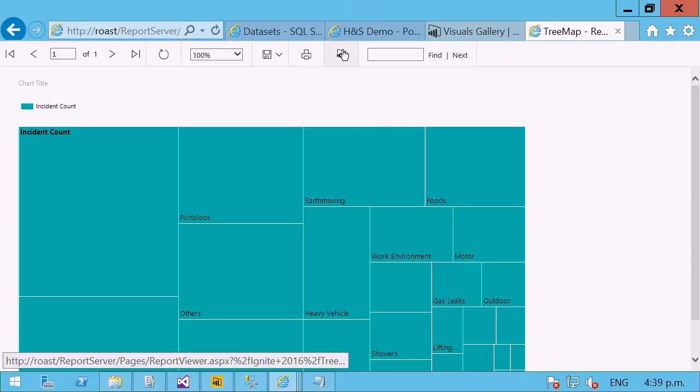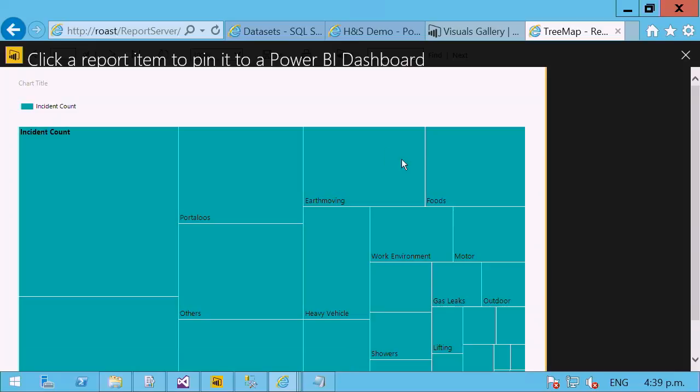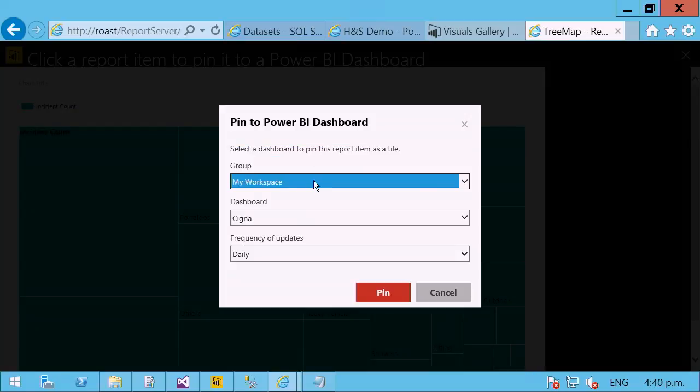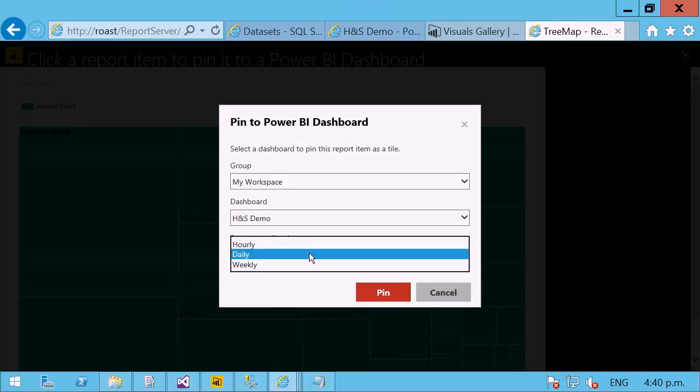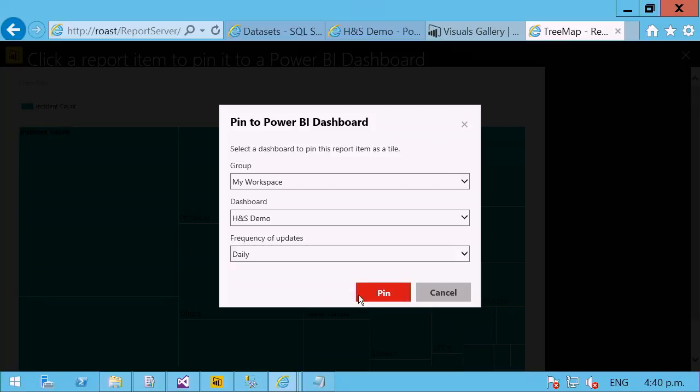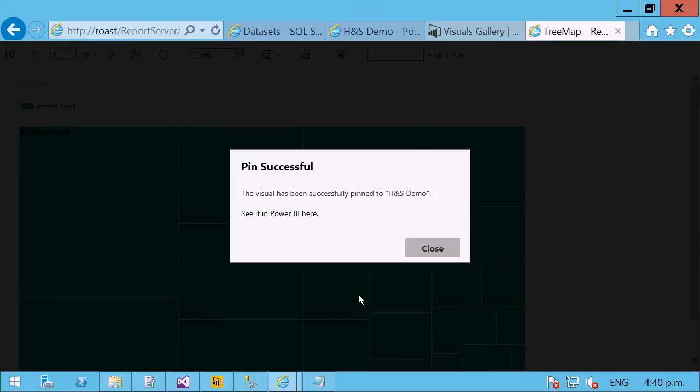And it's simply a case of me clicking on this. Come on, why is this not rendering properly? There we go. And I can go and pin that to my health and safety one, set my frequency of updates, hit pin.